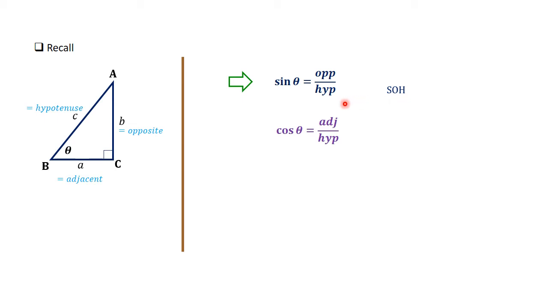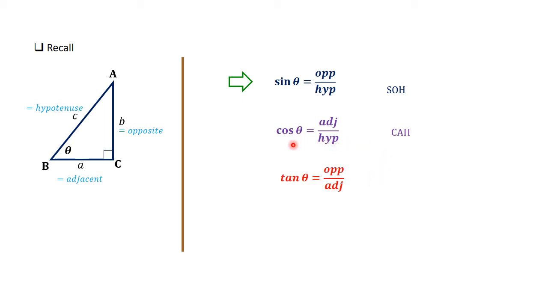The next thing I need to mention is that cos theta is the second trigonometric ratio, which relates the adjacent to the hypotenuse. And we normally say that for any given angle in a right angle triangle, cosine of that angle equals the adjacent side divided by the hypotenuse. Again, the acronym for that is CAH: C standing for the C in cosine, A standing for A in adjacent, and H representing the H in hypotenuse.